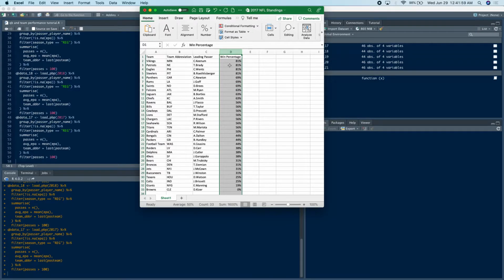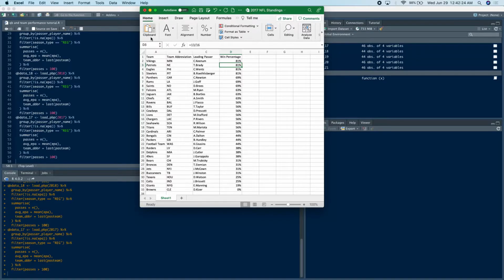And I also have win percentage. It shows up as a percentage in Excel, but I wrote out the games because I feel like it'd be more effective, because it might be read wrong if you saw like 81% when there are a bunch of decimals. I think it's actually 81.25, but that's not that relevant. Yeah, so I have this Excel sheet.